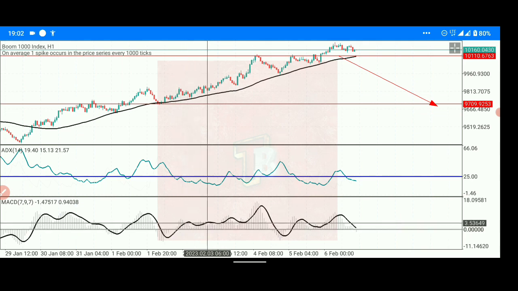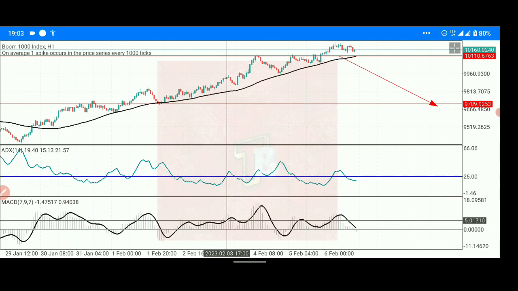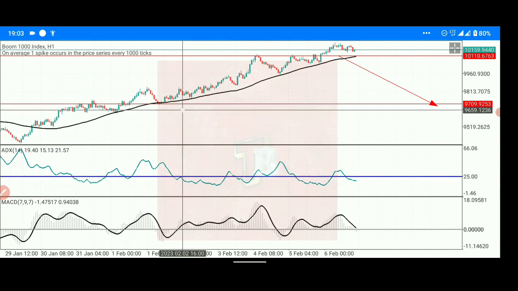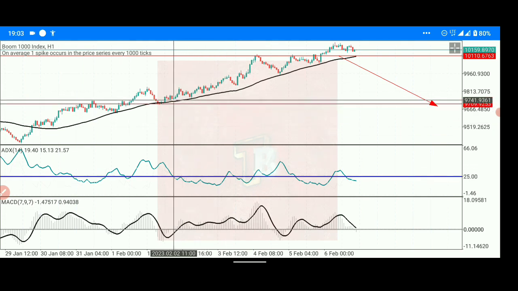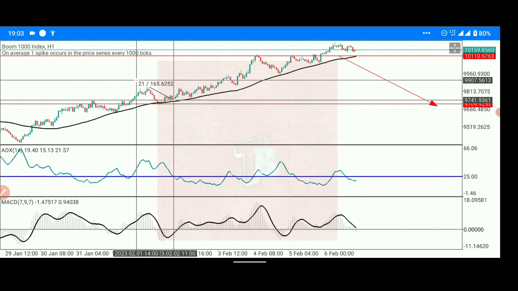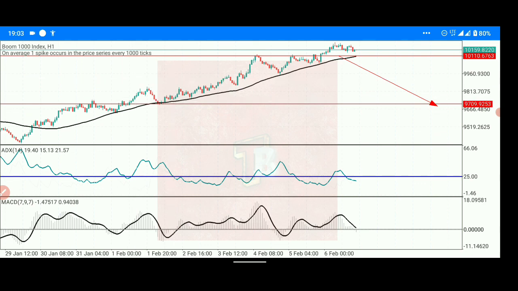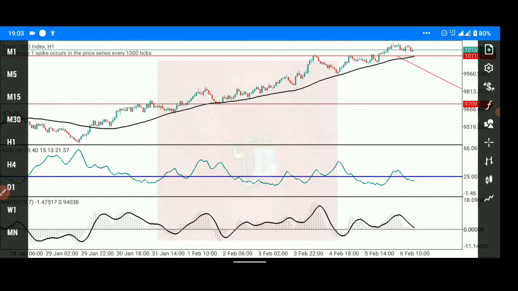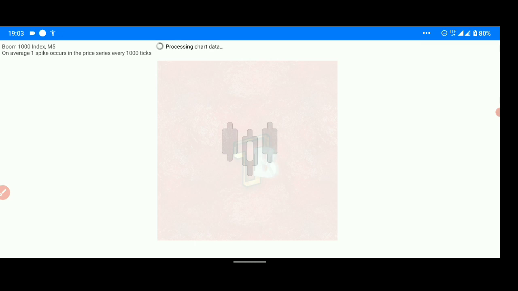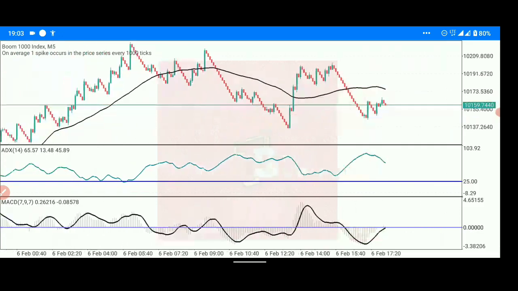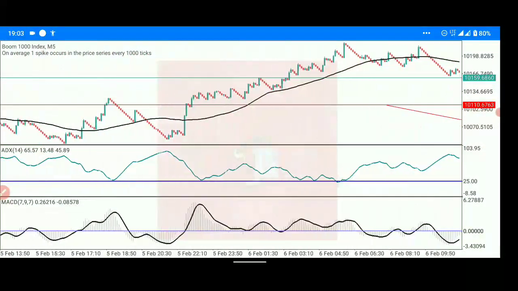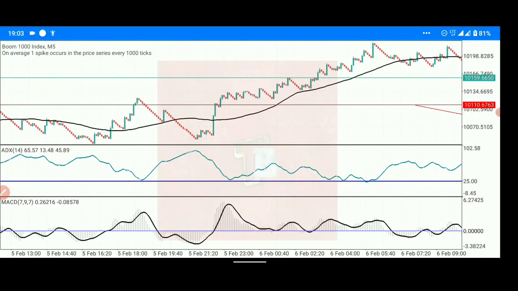You see, bought. Then once it comes back to this line here, we exit. So from here, we would have gotten from here to this point. This is about 165 pips. First of all, confirm it from your higher time frame. Then you go down to your lower time frame, your 5-minute time frame. I don't advise using it for 1 minute because it messes up. It works actually, but 1 minute is not always a good point to trade this kind of market.